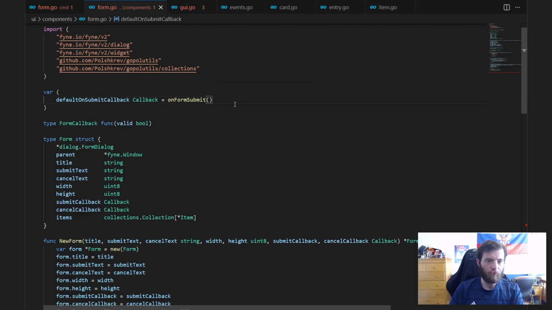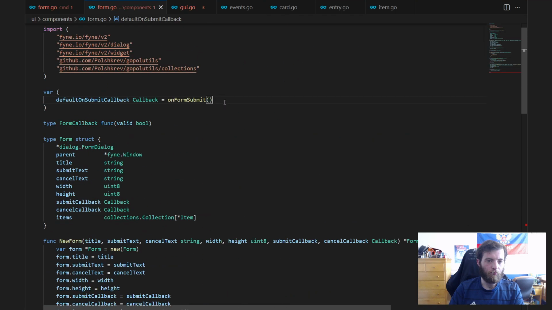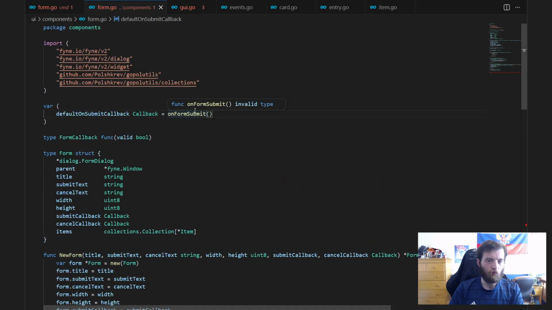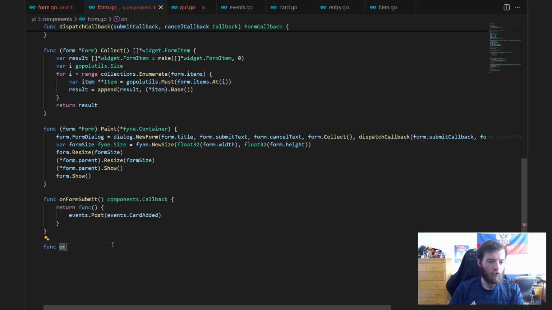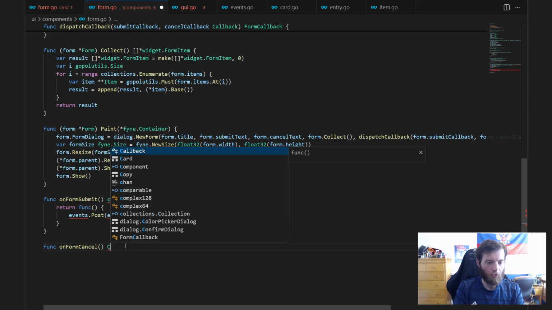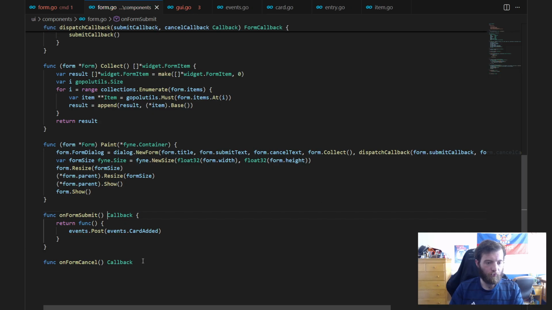Right? I think on form, yeah, I think we call it. Yeah, because then it returns a function. Yeah, okay. On form cancel, which is going to have a callback. And we don't need that. Okay.